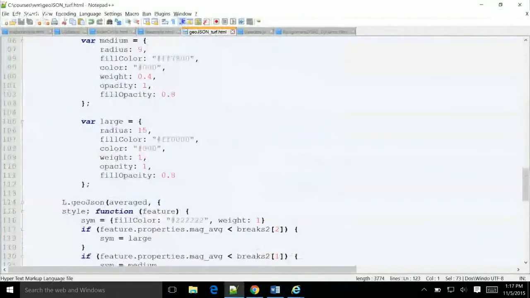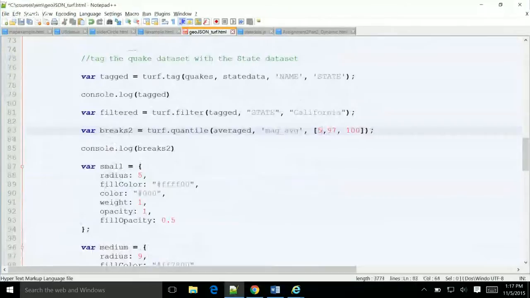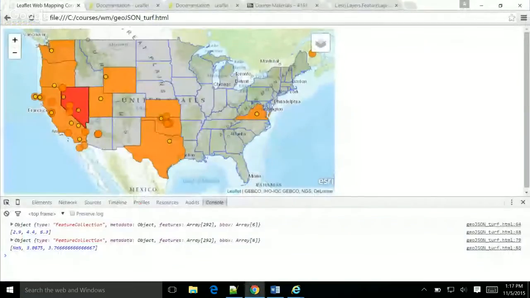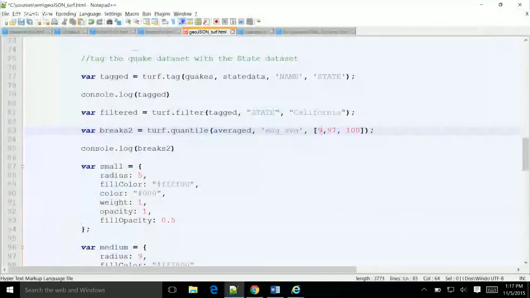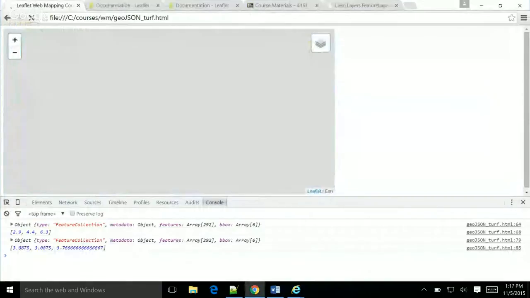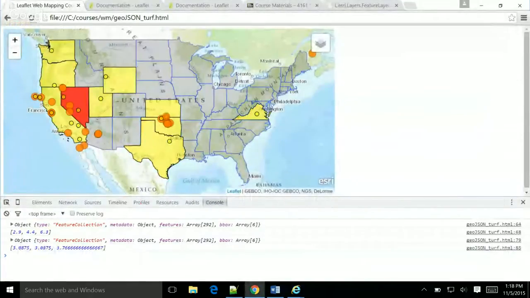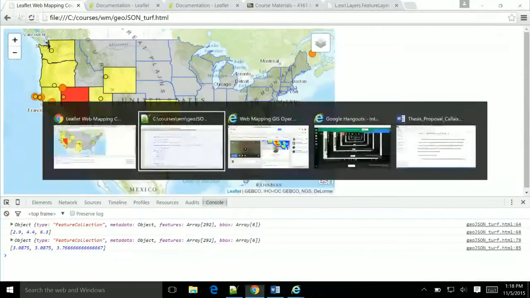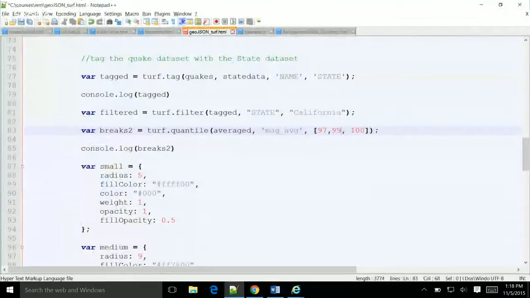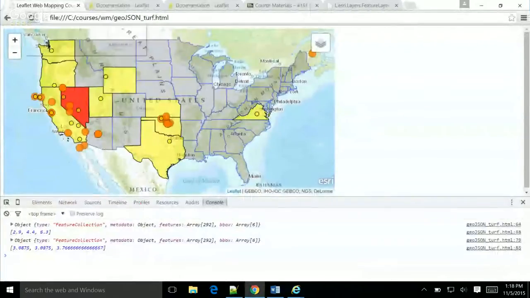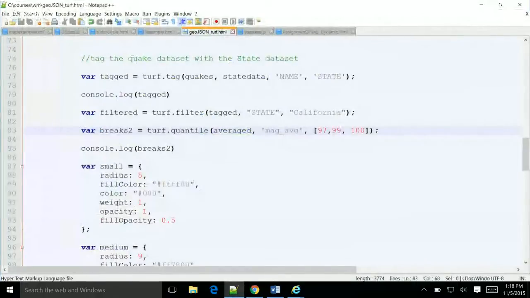If I were to go back up here and try to find a better number to go with, maybe 96 will work, I don't know. I may get some of the states turning yellow. No, it's still not a number. So if I go 97, 98, it's just that the boundary between these two is so small. There's just not very many differences. And so there's just so few differences in the amount of states that have earthquakes that it's not doing anything to manipulate those values. So just leave those the way they were.